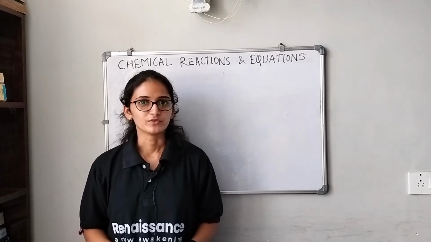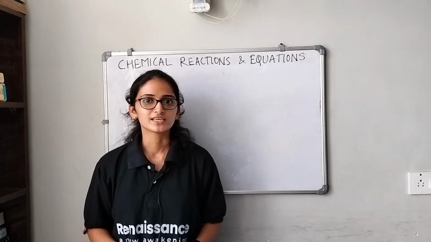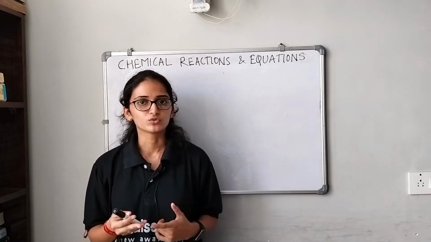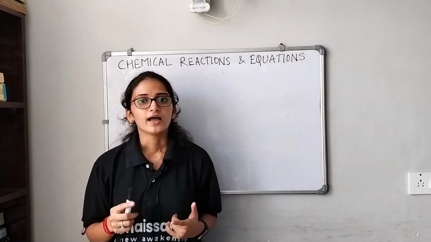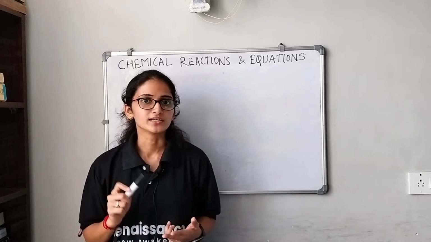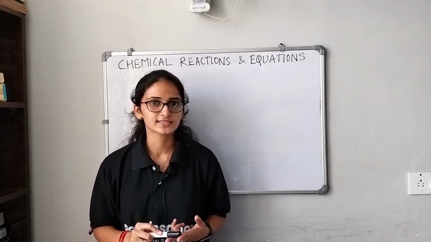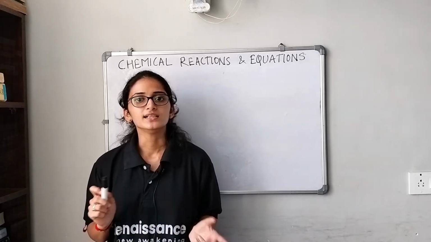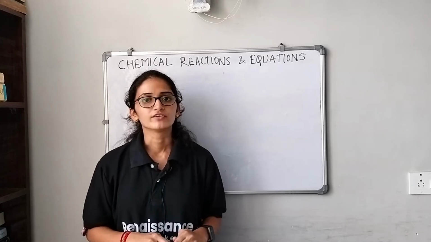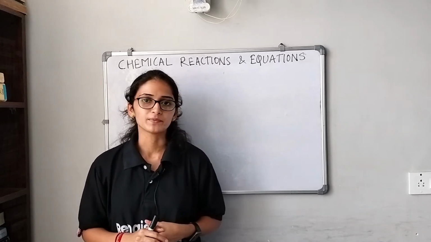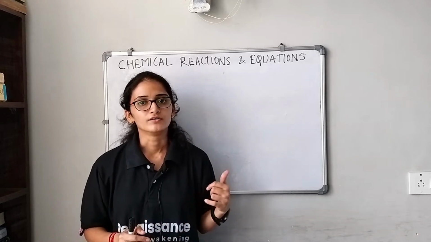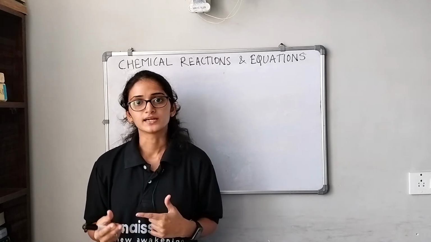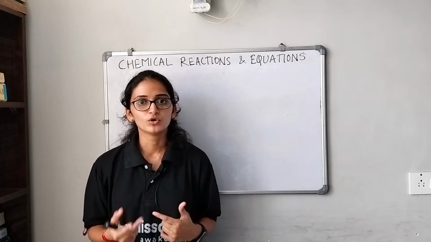In the last part of chemical reactions and equations, we have seen how chemical reactions take place, how we come to know that a chemical reaction has taken place, how to write chemical reactions and chemical equations, and also how to balance a chemical equation. Today we are going to see the different types of chemical reactions. In general, we have many types of reactions, but today we are going to see the few main types that take place in our day-to-day life, and we will learn more about them.